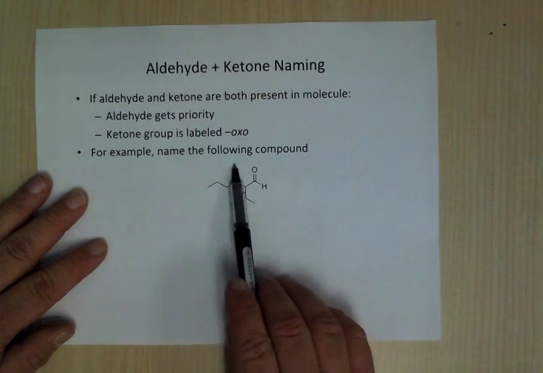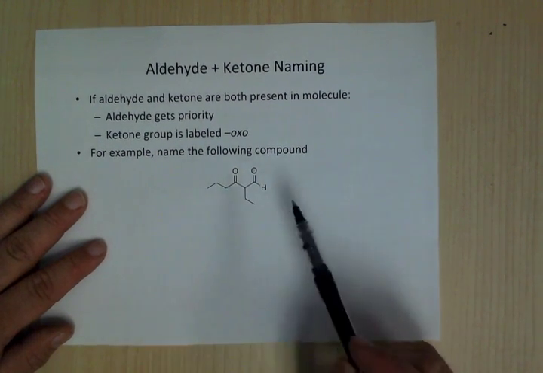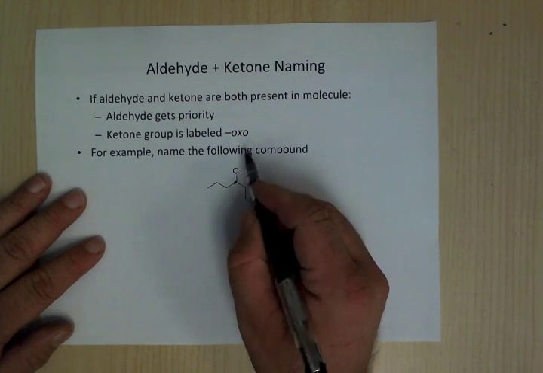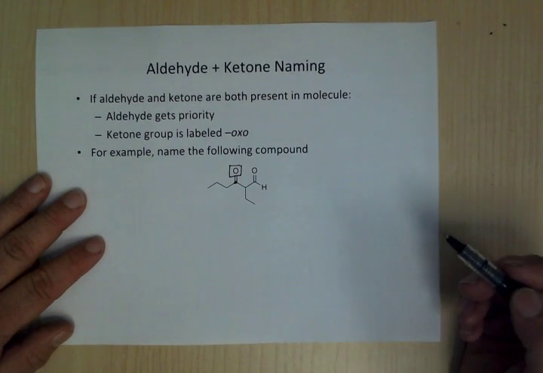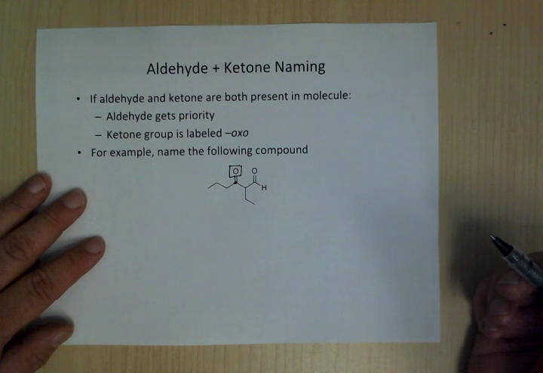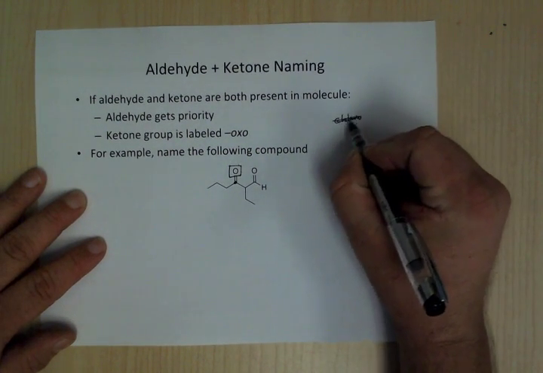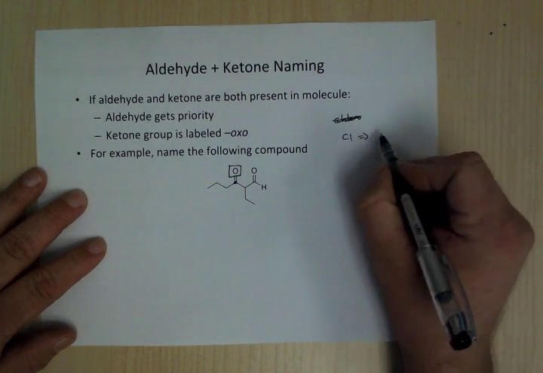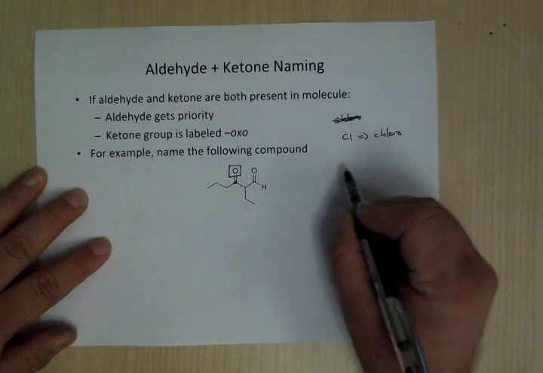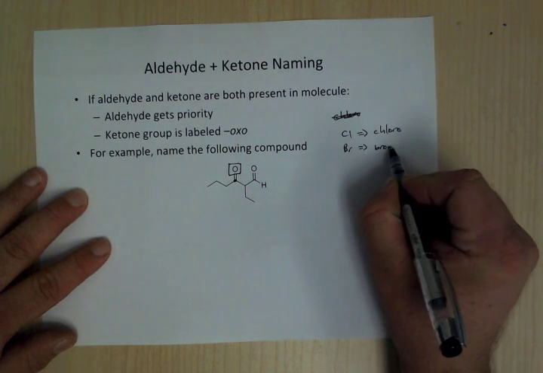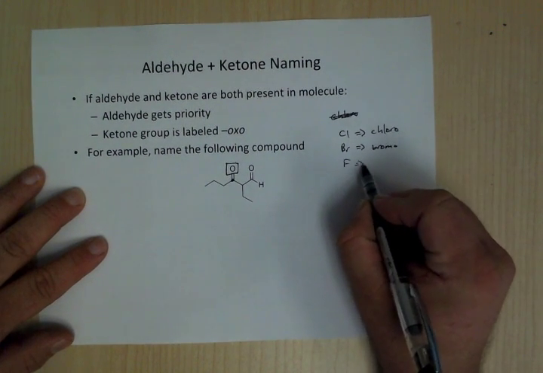Okay, so how do we deal with this ketone group? Well, we name it just as a side chain. So this carbon here, that's part of that side chain. Really, all we need to do is name the oxygen, right? So if we had a chlorine, it goes from chlorine to chloro. If we had a bromine, it goes to bromo. If we had a fluorine, it goes to fluoro.